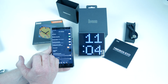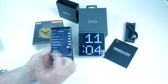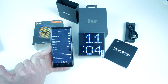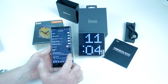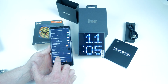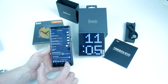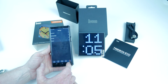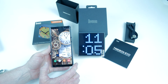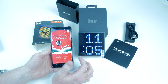Shake to adjust brightness, so you can shake it. There's obviously some sort of a sensor in there for movement as well. Sound commands, energy saver mode, and then you've got your temperature in Fahrenheit and centigrade. Startup logo, notification sounds, so you can adjust the light intensity. So if I take that down, it goes dimmer and brighter. Yeah, there's just so much on this. This is incredible. I might buy one for myself now as well. This is just great. I love this. This is fantastic. So yeah, I highly recommend this.